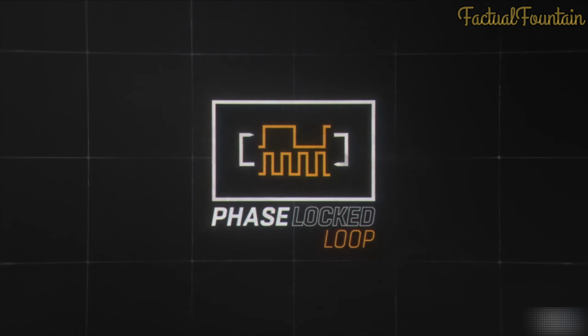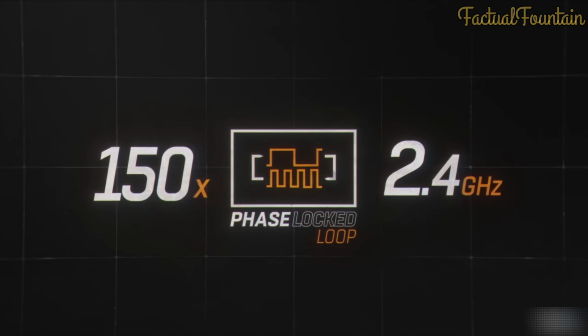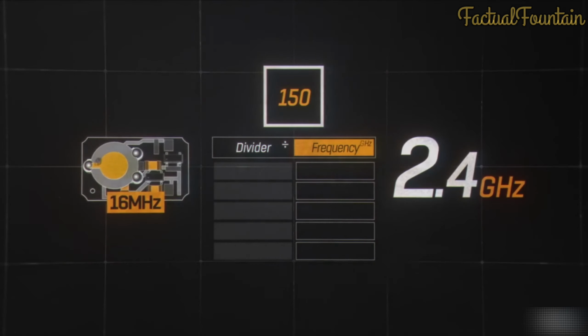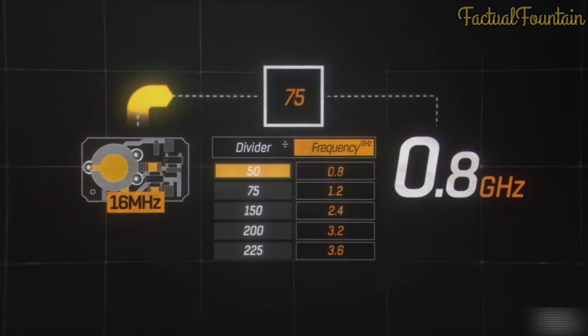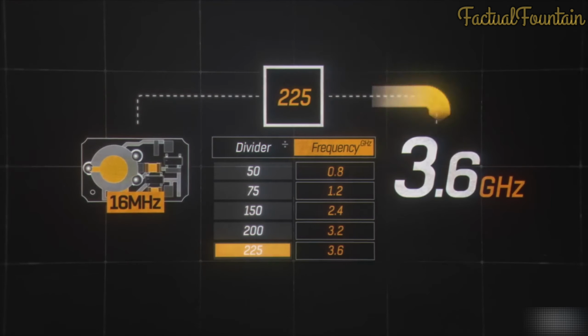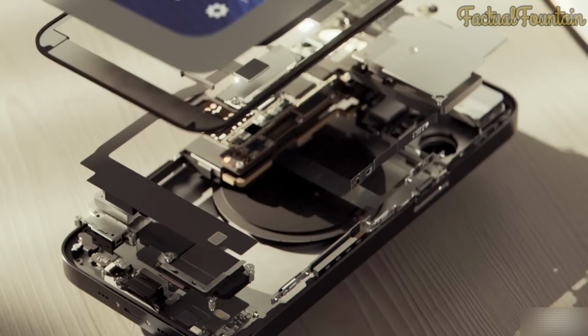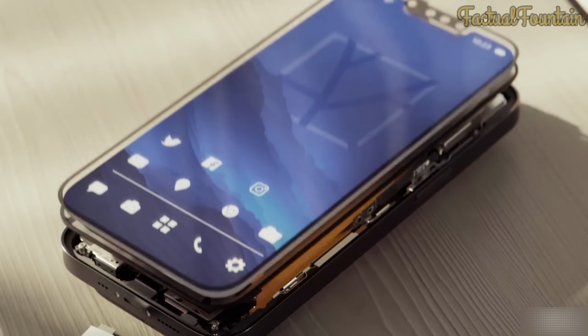Using this phase-locked loop, we have an incredibly fast frequency generator producing a signal that is exactly 150 times that of a reliably manufactured and temperature-stable quartz crystal. Additionally, if we want to change the desired frequency, we have the binary counter divide by a different number, thus changing the amount the 16 megahertz crystal is multiplied by. And in fact, all smartphones do this when not actively in use, in order to reduce the clock frequency of their processor and conserve battery life.